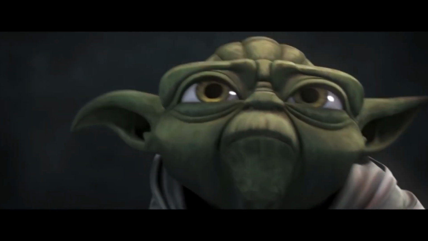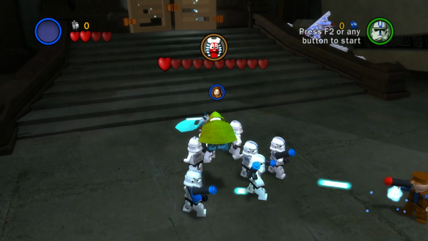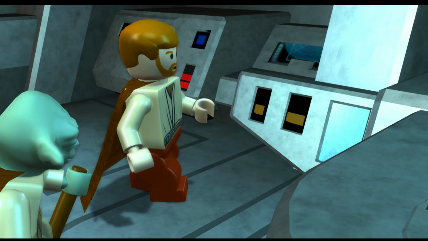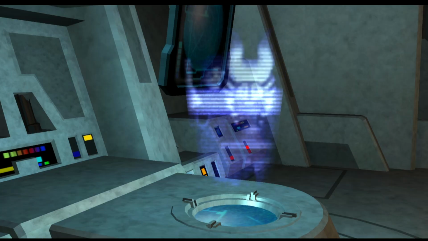And this version also appears in the Clone Wars TV show, where Yoda sees it in a vision, which canonized this version. This is how she actually died. She gets stabbed in the back by Anakin. In LEGO Star Wars, after you eventually defeat her in this mission, Obi-Wan and Yoda watch a security hologram in the Jedi Temple of Anakin slicing Shaak Ti up with his lightsaber.